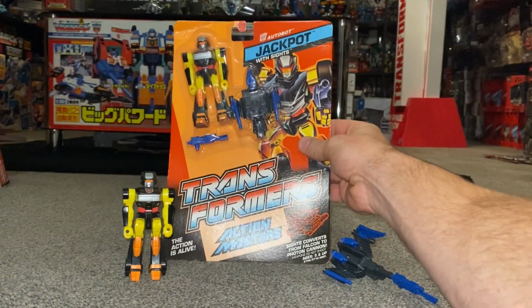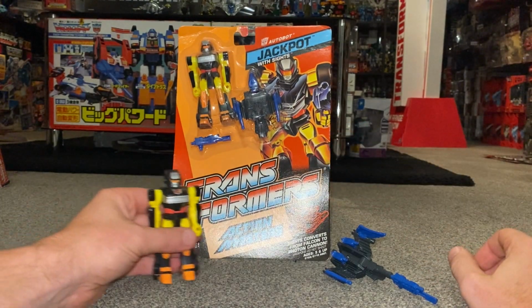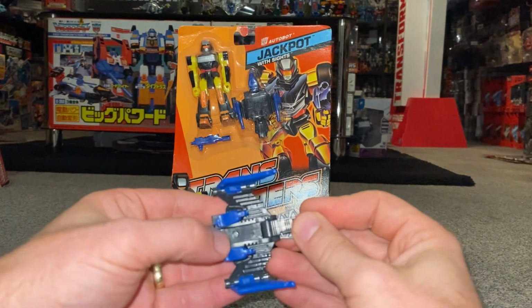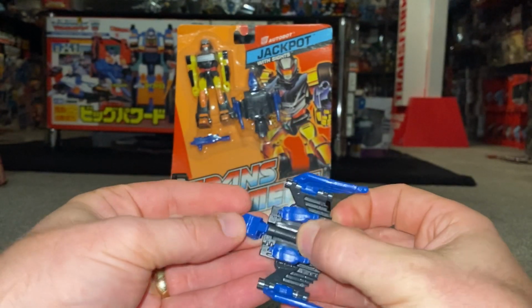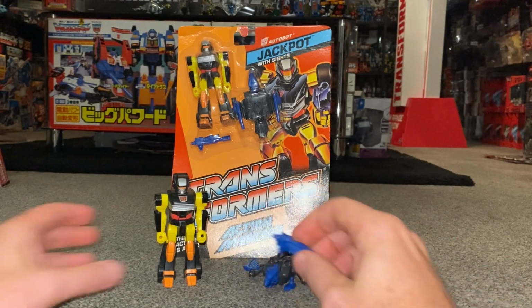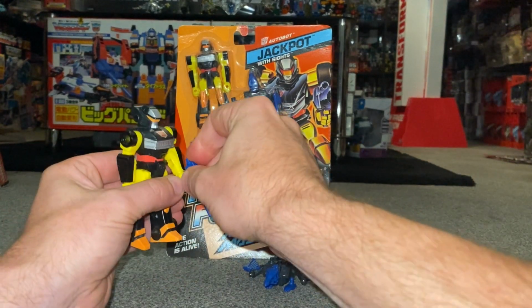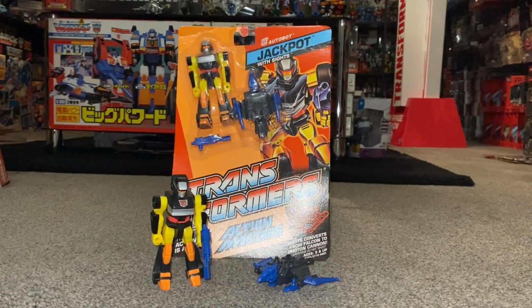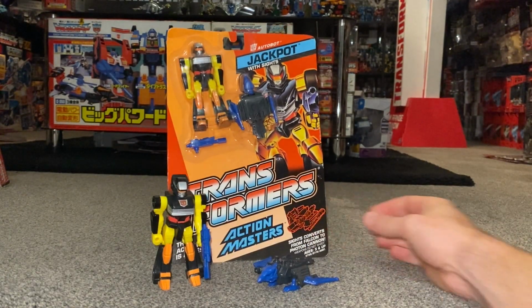So there you go. Again, these did split the fandom down the middle, and of course we are now going to be getting a nice updated version of this figure. So I don't know, let's see what they do with him. Hopefully it'll be pretty good. It does look very good. But for those of you who are unaware, I've had loads of people on my Instagram already saying, who is he? So there you go.